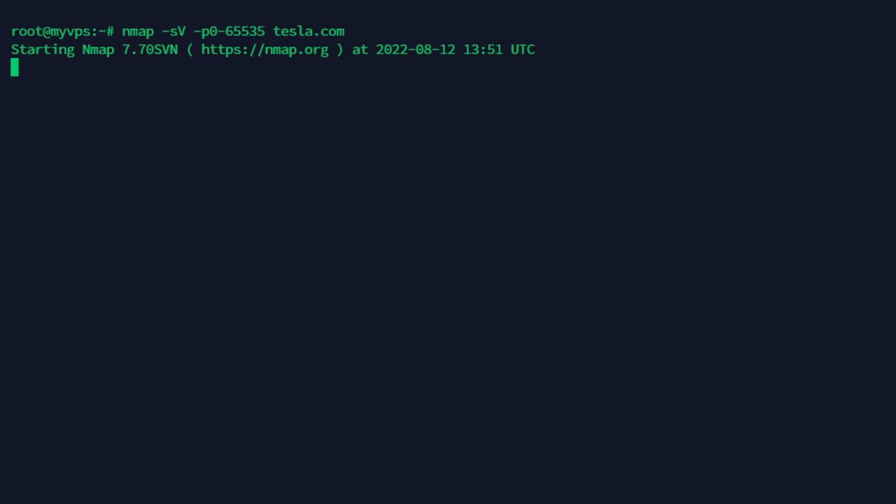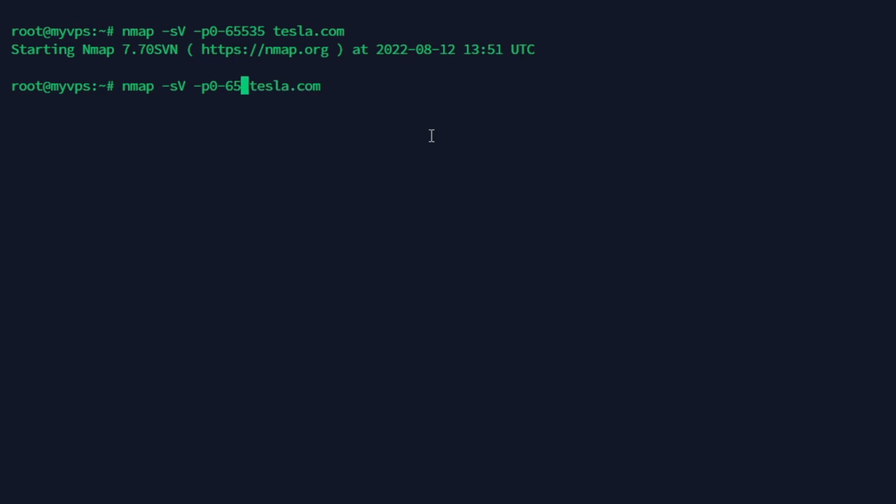Now, one thing to note over here is that Nmap would only find the open ports for the URL that you have provided. It won't report open ports for its subdomains. For that, you'll have to perform an Nmap scan separately for each of the subdomains. So now I don't know if Tesla is having some vulnerable port open or not, and I don't want to record if there is any vulnerability or if there is any vulnerable open port in this video. So I'll stop the scan here only.